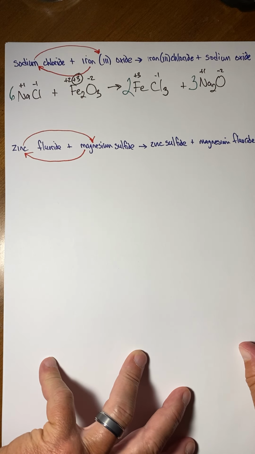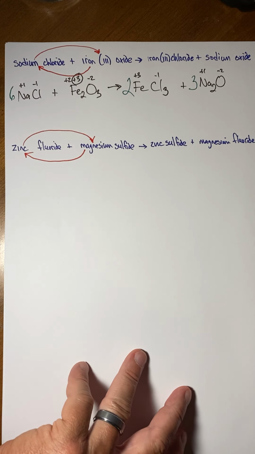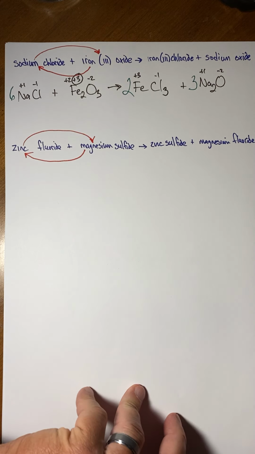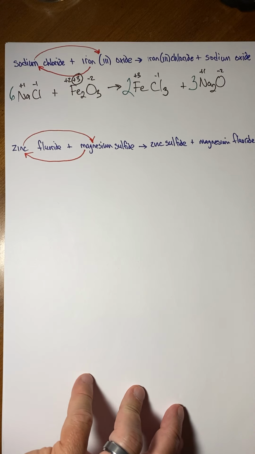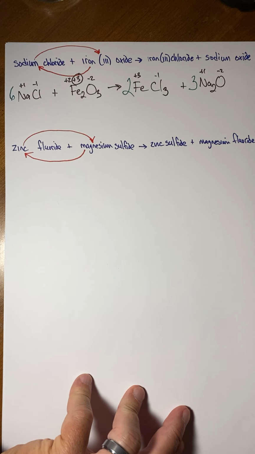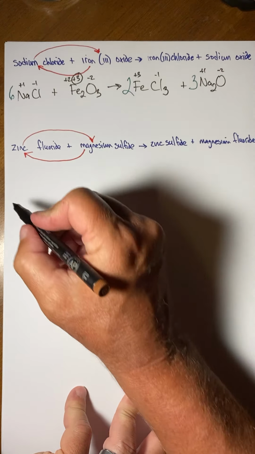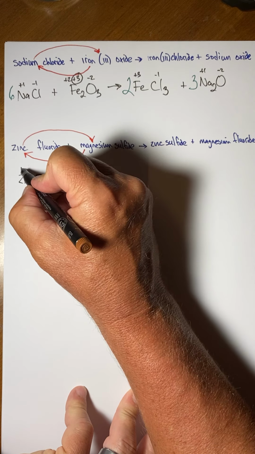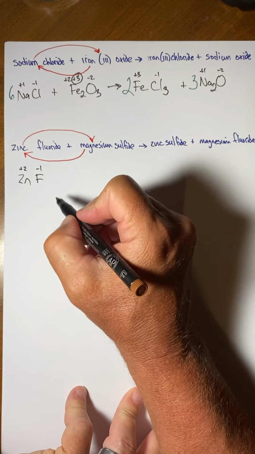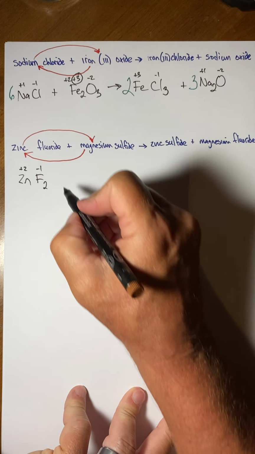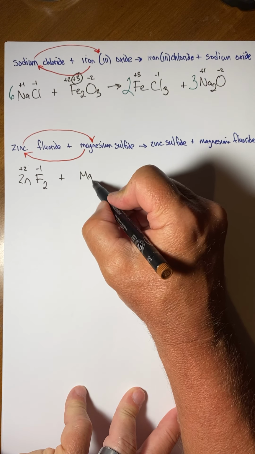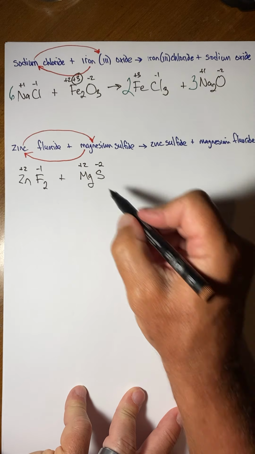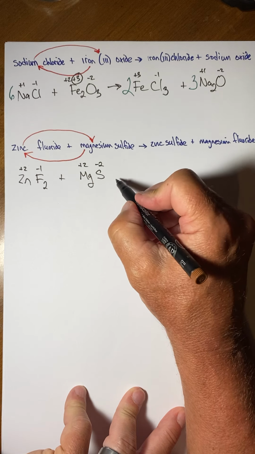If I'm going really fast on the balancing, don't worry about it because we've done enough balancing at the beginning of this section. You should be fairly good at it. I'm just speeding things up and not showing an inventory. For this bottom one, zinc, Zn, symbol, fluorine, valence, valence, crisscross, plus symbol, symbol, valence, valence. They're going to cancel just to give me MgS.